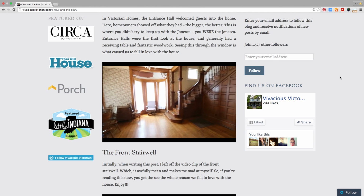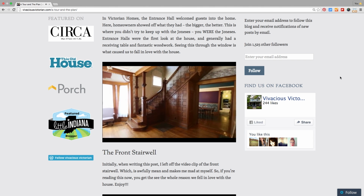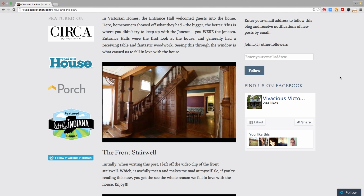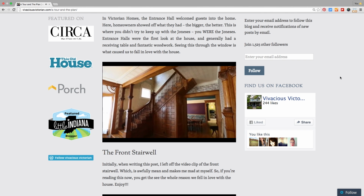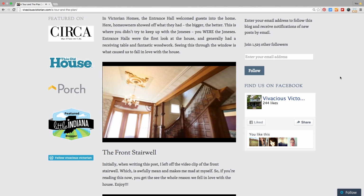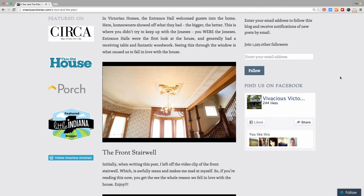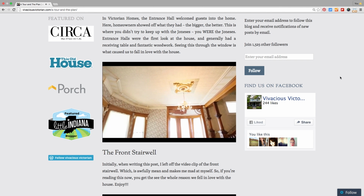And right now, there's been a lot of work. I recently did a blog post updating people, but most of it's been on the inside. So from the exterior, it doesn't look like much going on. But by the end of the year, we should have all the new roofs done, which is going to be great. And I'm going to start to get a bunch of the stained glass windows out and then restored and back.